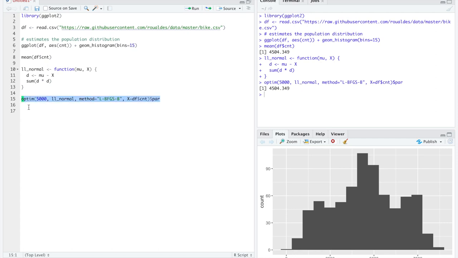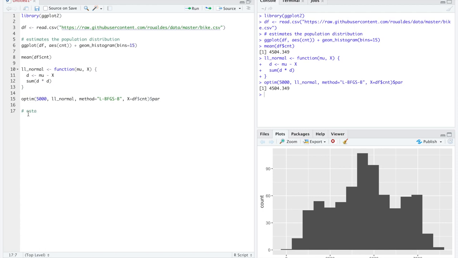Now, if this class were in person for the rest of the semester, I would probably make you all go through optim for the rest of the course. As it stands, R has some built-in functions that help us estimate population parameters from all the models we're going to be interested in for the rest of class. So I'm thinking I might let us just use the built-in functions in R for the rest of class. But if you particularly like the way that most modern machine learning happens, that is through functions like optim, then I encourage you to keep that going for the rest of class.